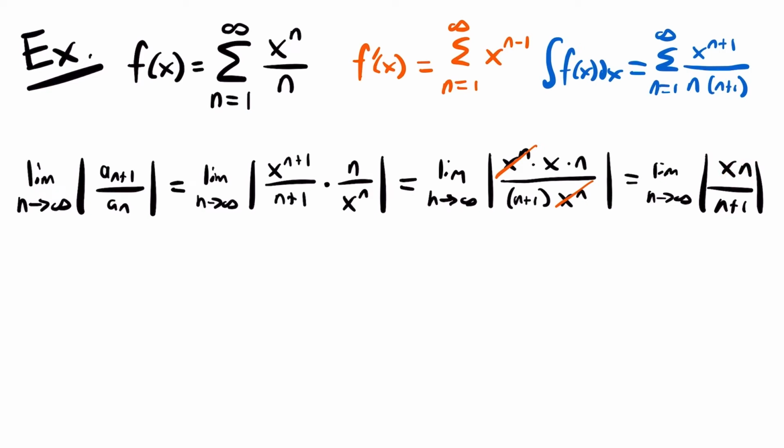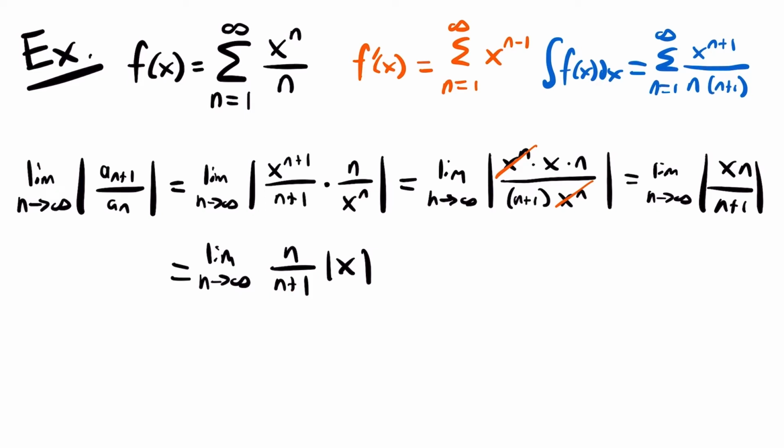What we can do is just put the absolute value bars around x and move n divided by n plus 1 to the outside of those absolute value bars, because the values of n are always going to be positive. So this is equal to the limit as n approaches infinity of n divided by n plus 1 times the absolute value of x. That's the same thing we have over here, just rewritten a little bit differently so that the absolute value bars are only around x. And now we can focus on evaluating the limit as n approaches infinity of n divided by n plus 1.